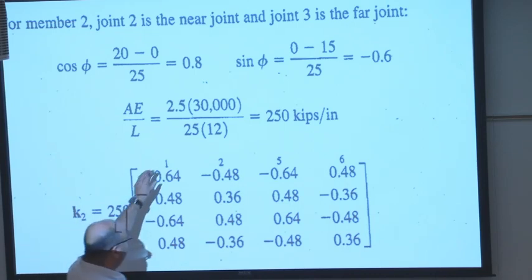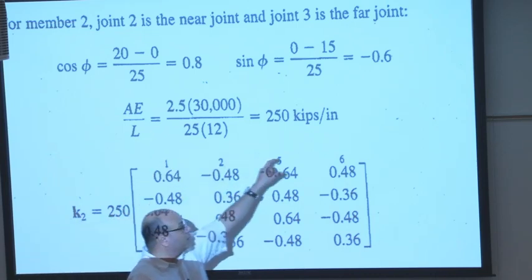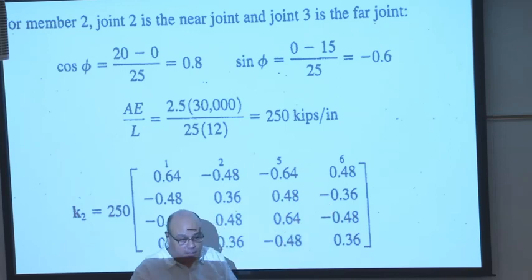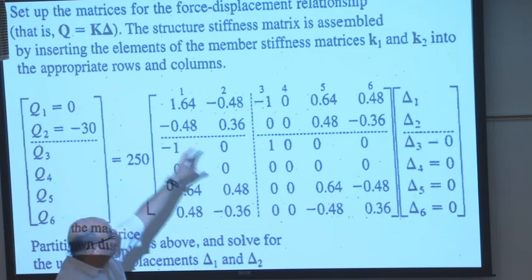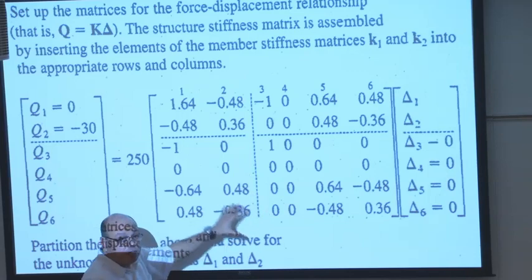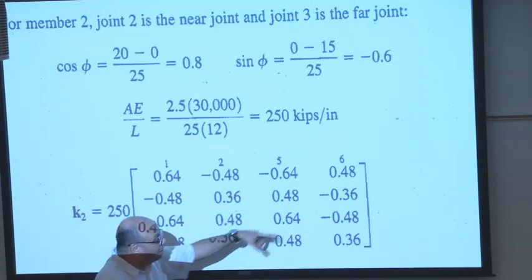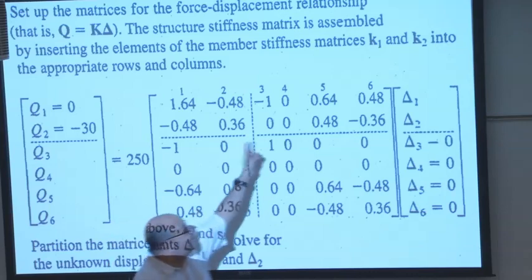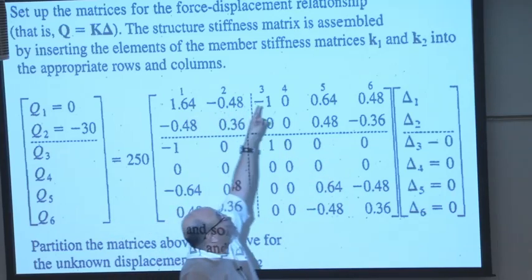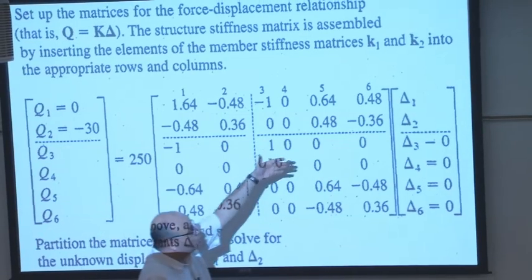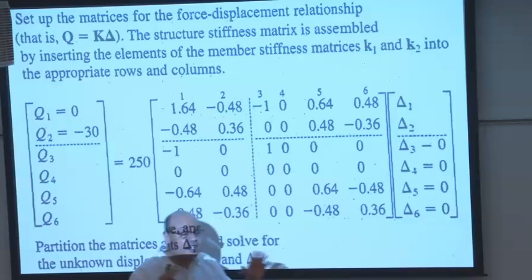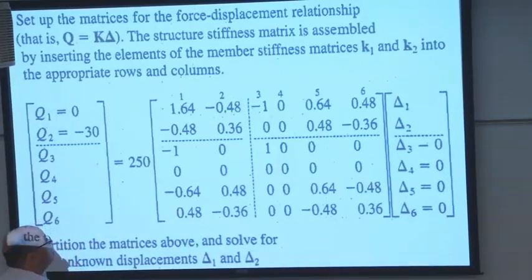The reason that we are putting these as labels for the rows and columns is so that when we assemble them, the computer automatically adds the entries that belong to each other at the same spot. We assemble them and find that we have a global stiffness matrix, which is not going to be 4 by 4 like these elements. It's going to be 6 by 6, which has 1, 2, 3, 4, 5, 6 columns and 6 rows as well. This 6 by 6 is the global stiffness matrix in the global coordinate system for the whole entire structure.